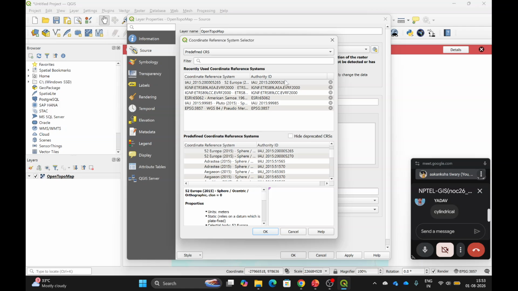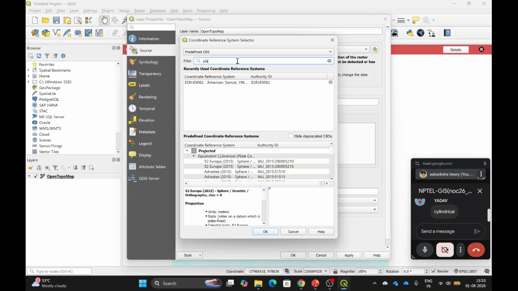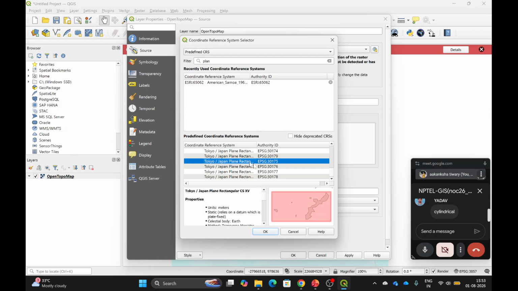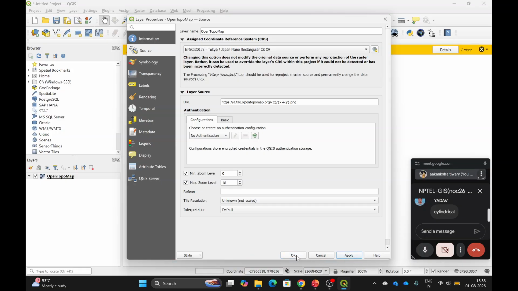So the main thing is, if you project in different projection systems, your alignment is going to be different. So that is why you need the same projection for all the layers that you have given. Okay. So, see.